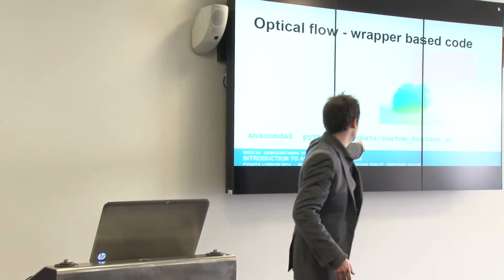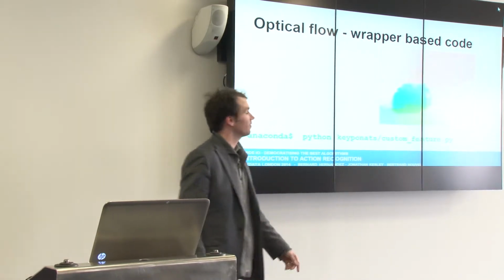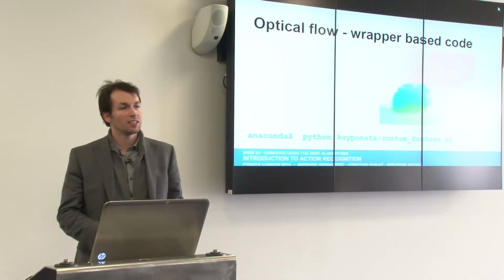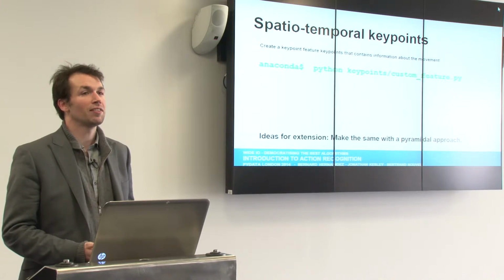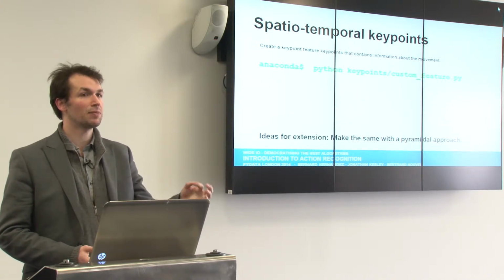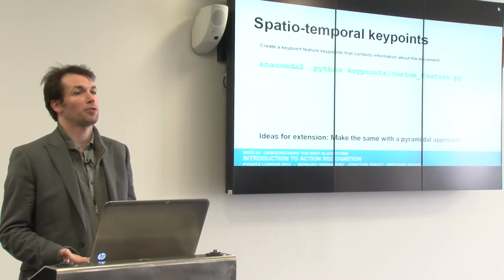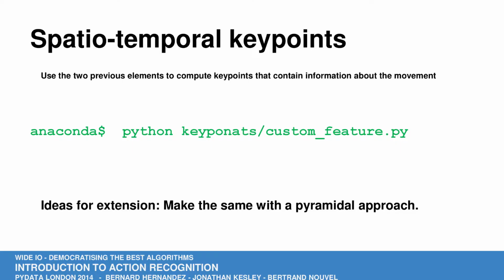It should be key points and not key ponats. And you can have a look at this file called custom feature. It's not finished. And the idea is that right now, we've got a key point detector, so we can select in images points that are interesting. And we've got the optical flow of the image. And all this is provided to you as code. But if you want, we can take maybe 2-3 minutes for you to have a look at the code in this file called custom feature. And then I will open it in front of you, and see if you want to complete the little bit that is missing in Python about how we're going to do that feature.